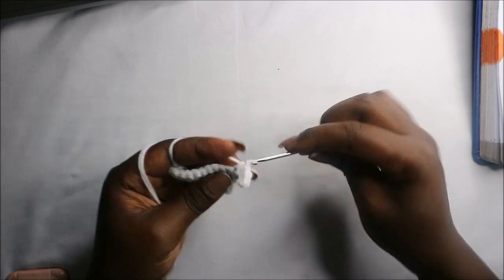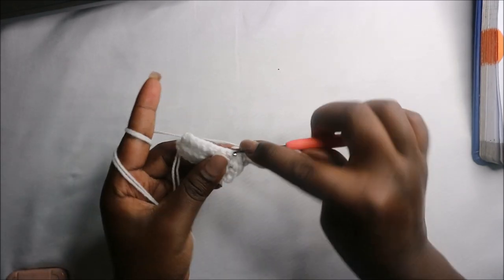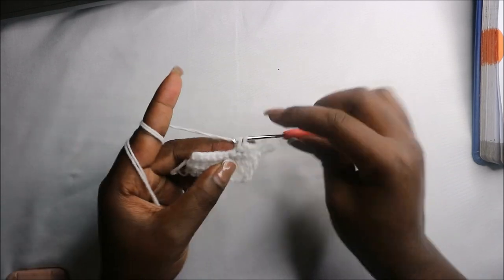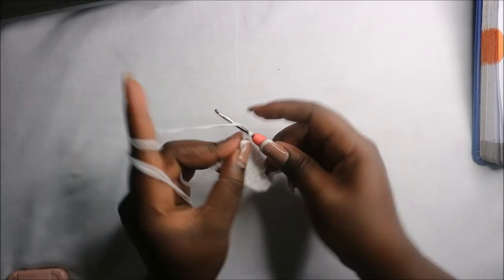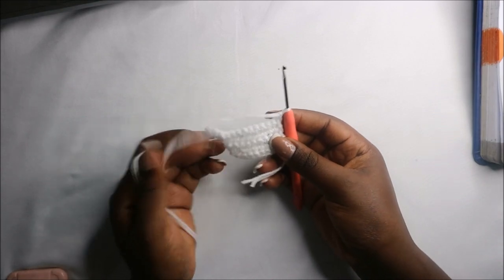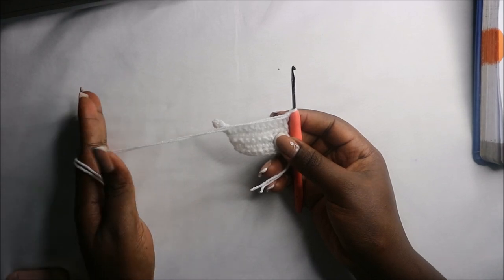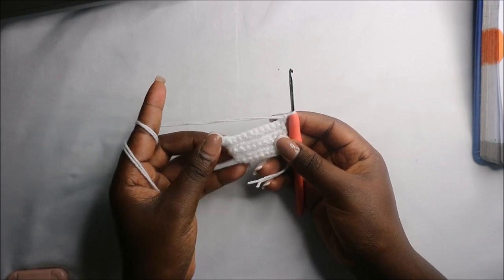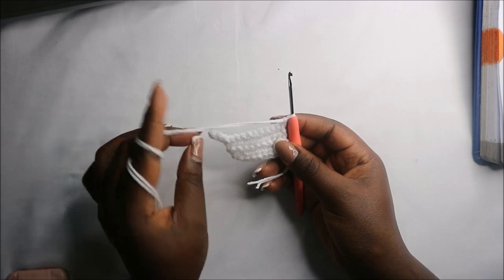So we'll continue to do single crochets all the way until we get to the end. So you'll have 13 single crochets. So after we get to the end, we're going to do a chain one and turn. Okay, so now for the next five rows, which is row five until row nine, we are going to do single crochets all the way across in each row for a total of 13 single crochets in each row.